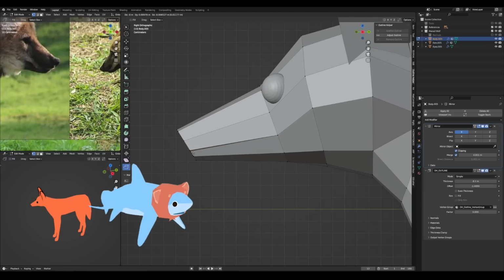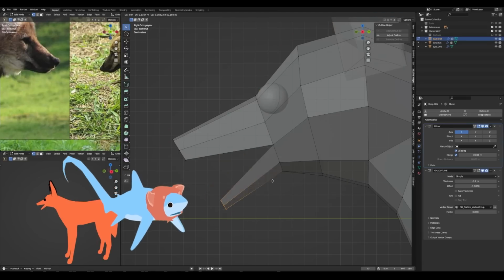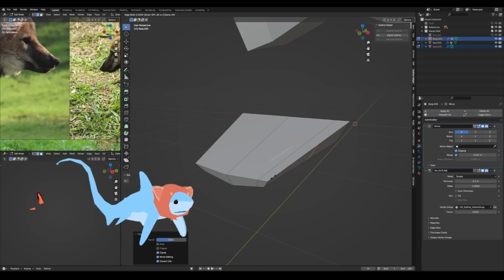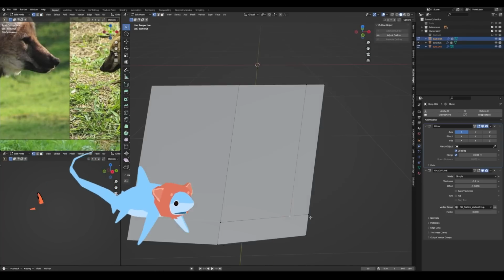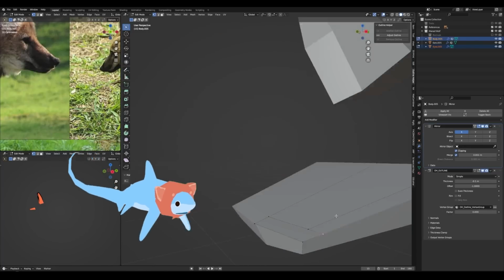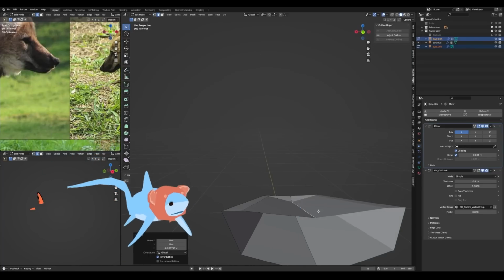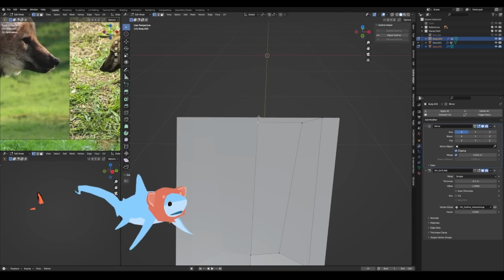I knew I'd want the mouth to be able to open for various poses, so to finish the base model, I just needed to add a lower jaw, which was simple enough really. I selected the edges where the mouth should be, and I used tear selection to rip the mesh in half and create an opening for the mouth. After that, I just had to extrude those vertices out to create the inner surfaces of the mouth.